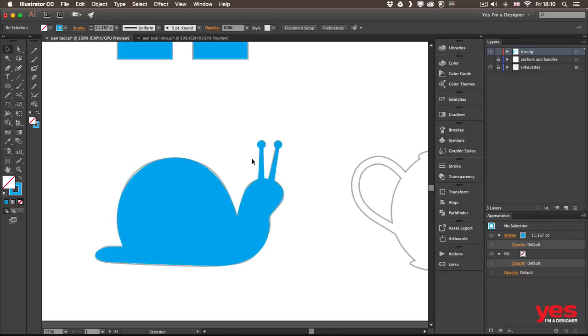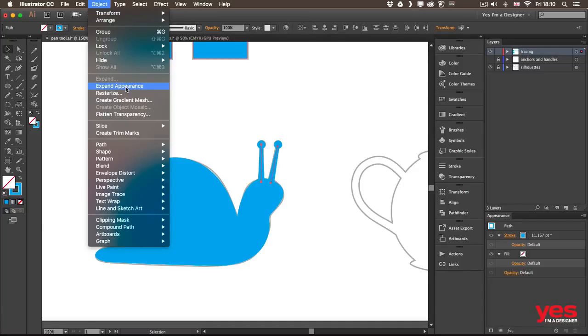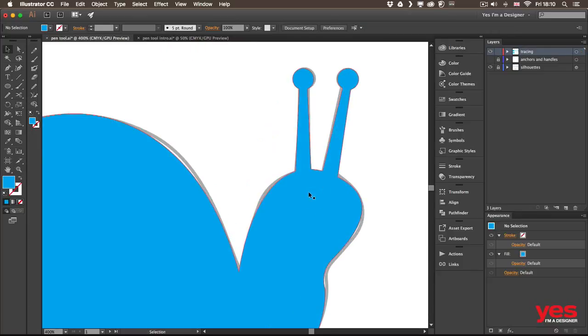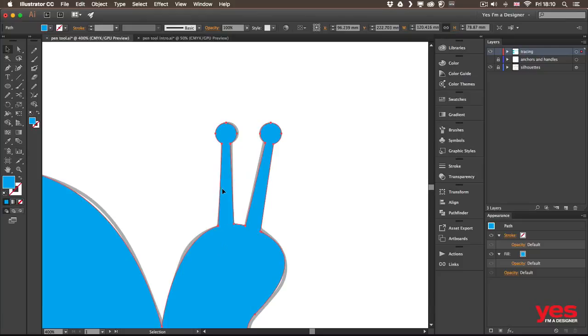And once it's ready, to make sure that these elements are all joined together, first I select the paths, go up to Object, expand them so they become filled shapes, and that way I can select all of these elements together. And using the shape builder, I can hold down Shift and combine all of them together into one outline. So I save myself that struggle to go over the edges and draw these perfect circles and those nice shapes coming down from the eyes, because this way they are exactly the same size and shape.